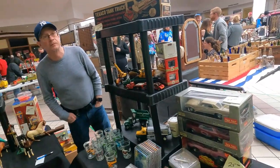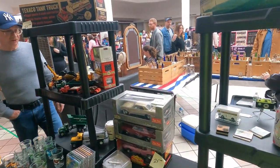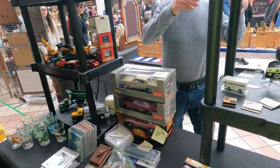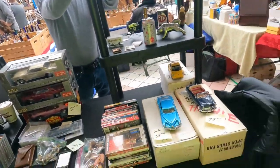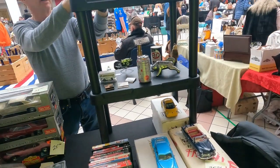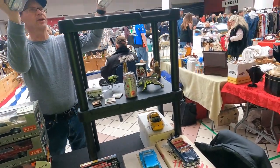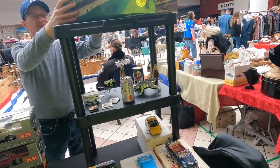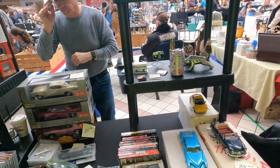No, this isn't the same one, is it? I think it is. Well, I had two of them. You had the longer, it was a different one. Yeah, it might have been, but I got them at home if you want them for the same price. But I got that, this one has the trains, this one has the track, it's all together. There's one price. Yeah. And I got the same thing with the other one. Yeah, it was the other one.